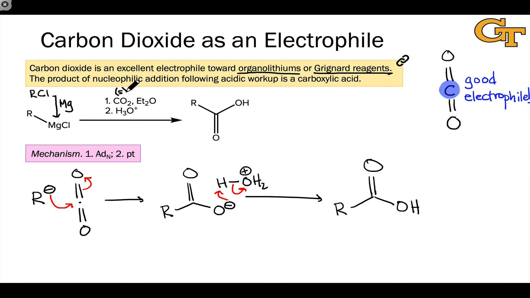And the great thing about this is that you can use solid CO2 to do this. You don't have to bubble gas through the reaction mixture. You can use dry ice to accomplish this very easily. This is another reaction that's commonly done in undergraduate organic chemistry labs. One last quick note. If you look back at the reactivity map of carboxylic acids and derivatives that we generated in an earlier video, you'll see this sequence in there, the treatment of an alkyl halide with magnesium followed by CO2 and aqueous workup to generate a carboxylic acid. So this is an entry into all those reactions of carboxylic acids and derivatives that we've already seen.